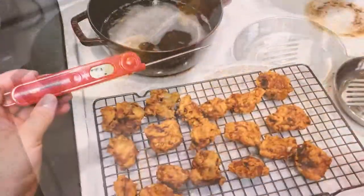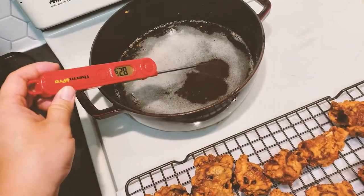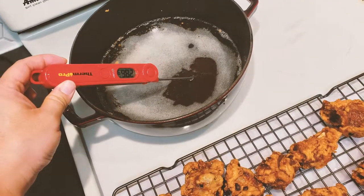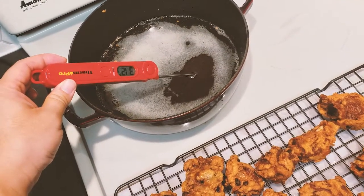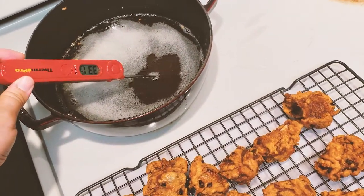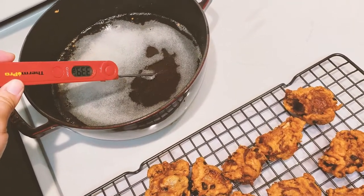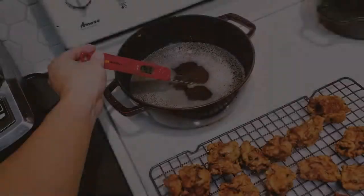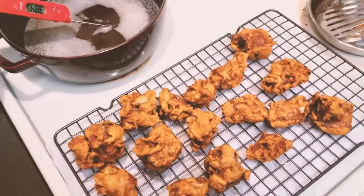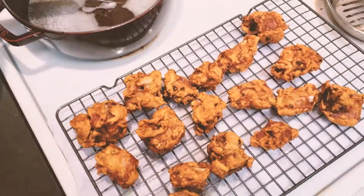The thermometer is also great for the second fry. You want to bring the oil temperature back up to 375°F before the second frying. Right now it's reading around 330°F, so we wait. Once it hits 380°F we're ready — and we go ahead with the second frying of those pork ribs.